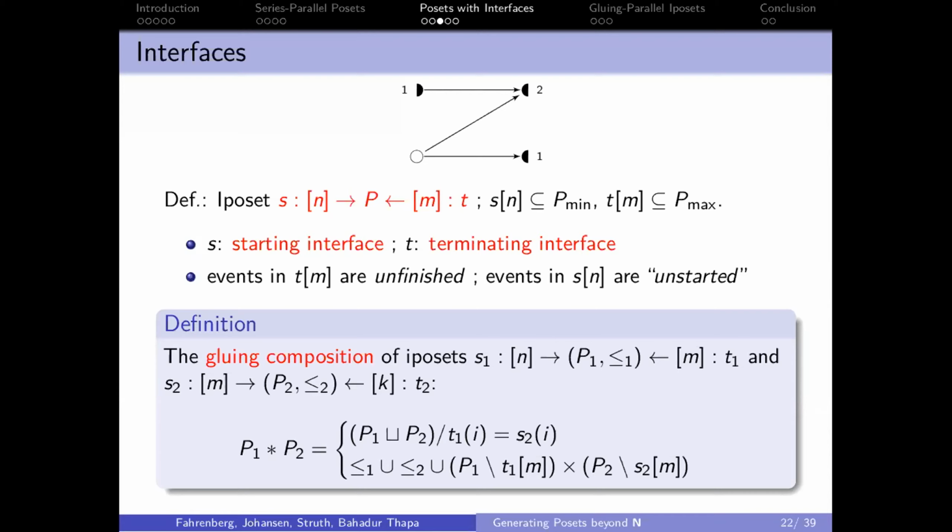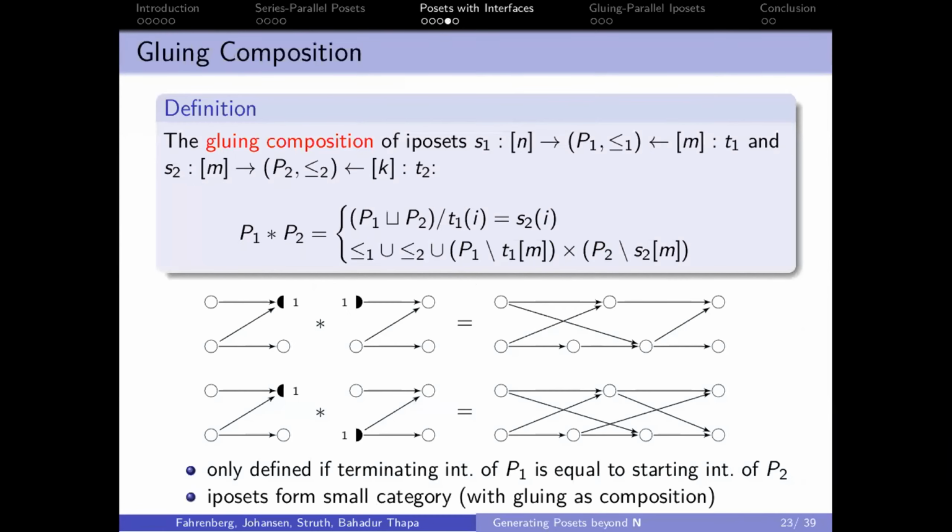Now, once you have those things with interfaces, you can glue them at those interfaces. So this is what the below definition does. So to glue P1 and P2 along their interfaces, you take the disjoint union of the carrier sets, and then you identify all the targets in the first with their corresponding source in the second poset, right? So you plug them together at their corresponding interfaces. And then the ordering in the result is, well, the first ordering union the second ordering union everything in the first poset, which is not a target interface, comes before everything in the second poset, which is not a source interface. So this will be easier to see using some examples.